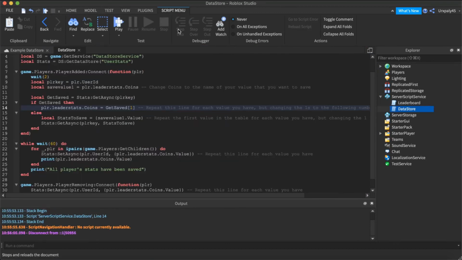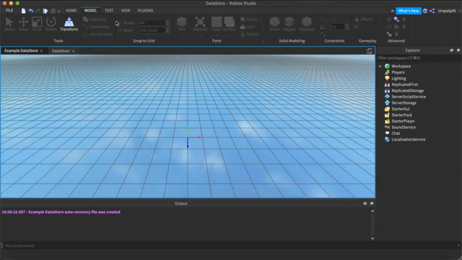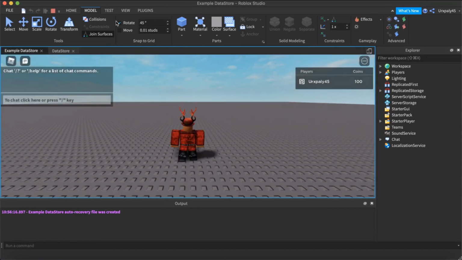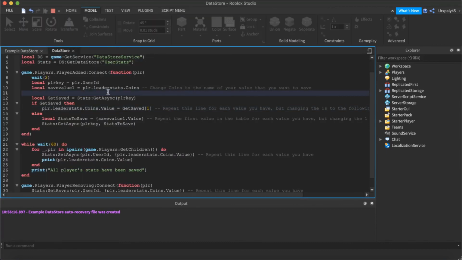So it says coins is not the value of the folder. Coins dot, like, okay, there. That worked.